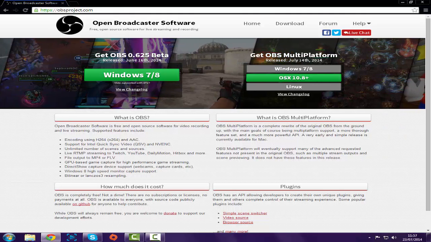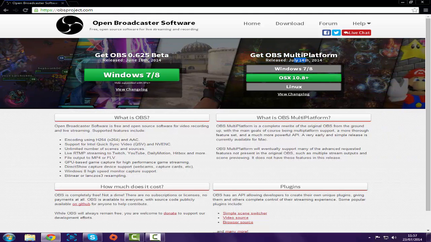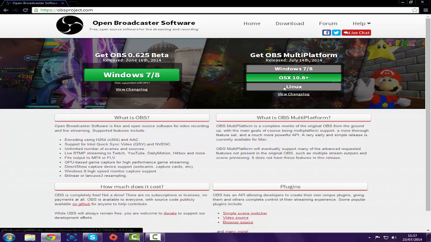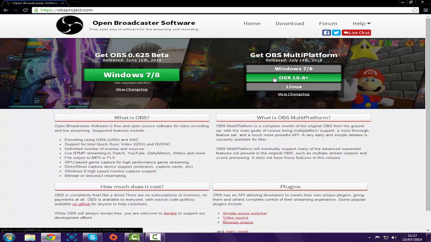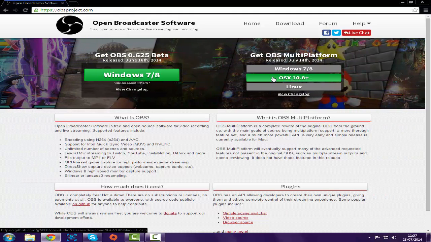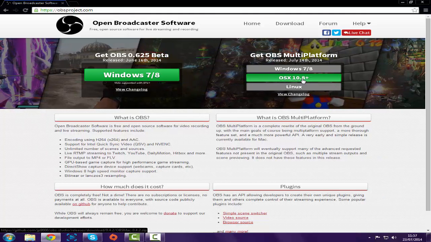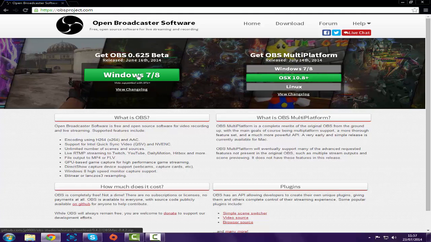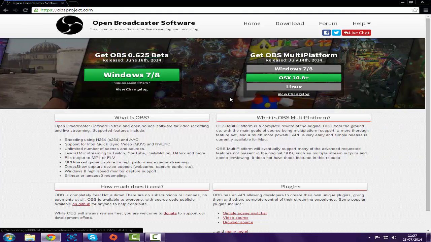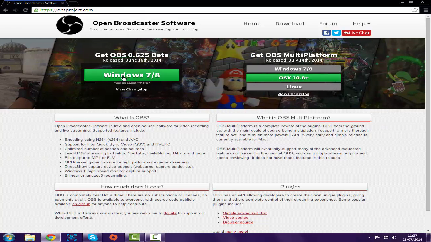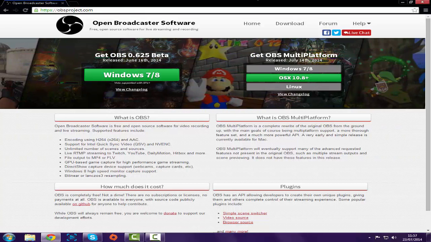Now, July the 14th, I cannot remember. Oh, right, yeah. Multi-platform. Linux isn't coming yet. Mac has just come by the look of it. I don't know what this means. I'm not a Mac person. I'm an Apple person, but I'm not a Mac person. So it looks like it's just come out for Apple and, what the hell? Windows 7/8 coming soon, and then, yeah, okay, I'll go with it. But this is where you download it from, and then you just click that, and then you go through the tutorial and just download it, guys.